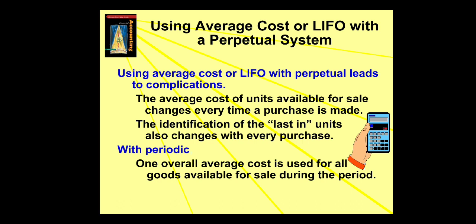That's the point that I think this slide is trying to point out to you. If I have a sample question, I will share it with you. Let's say there is a business. The business uses the perpetual inventory system. At the same time, for calculating cost of goods sold, the business uses the LIFO method, FIFO method, or average method. Then you will see the calculation can become a bit complex.